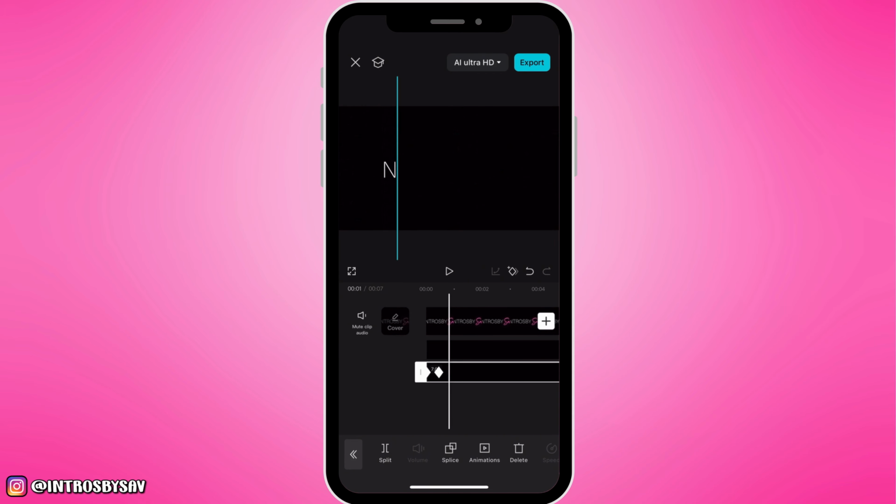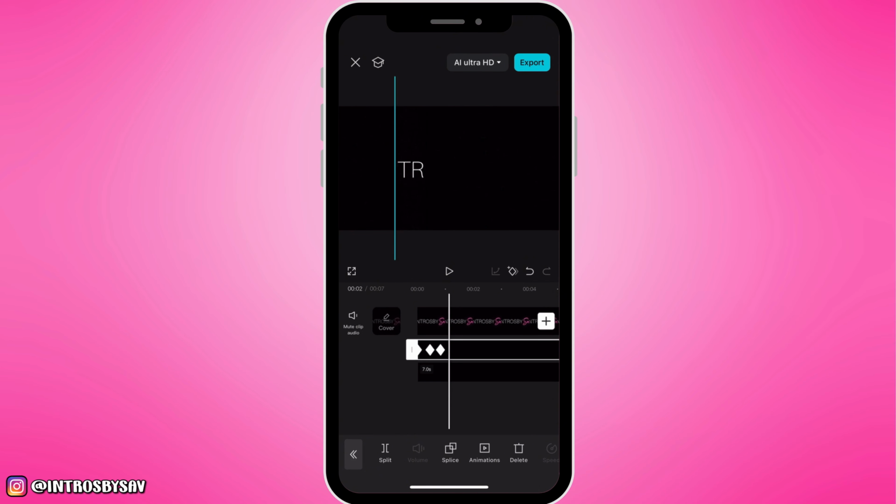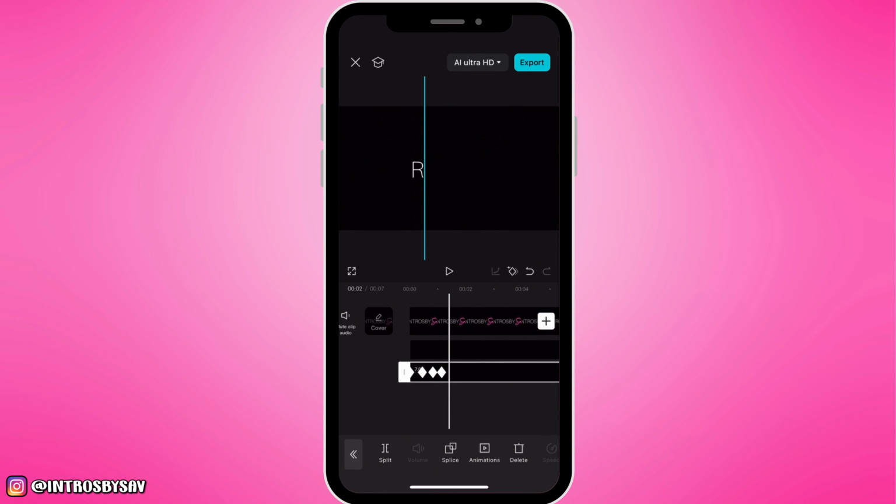Then you're going to drag the white line a little bit more to the right. So there should be two diamonds now. And you're going to drag it to show the next letter. And then you're going to click on the top one and you're going to drag it to cover the other letter. And you're going to kind of see what I'm doing here. The bottom one, you want to drag it to the right to reveal a letter. And then on the top, when you click on that, you want to drag it to the right to cover a letter. And you're going to do this all the way until you get to the cursive.